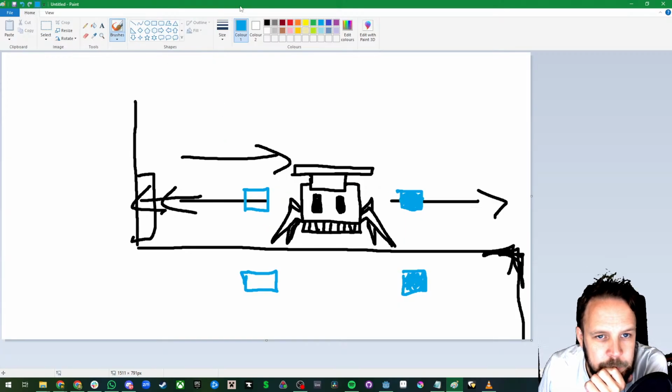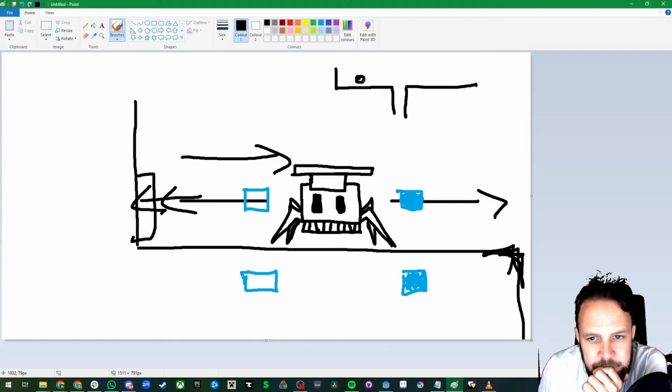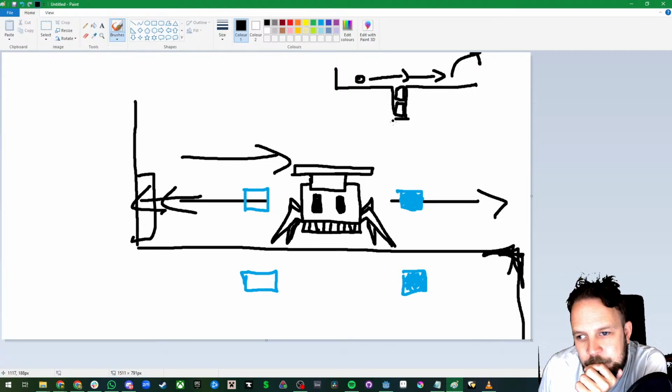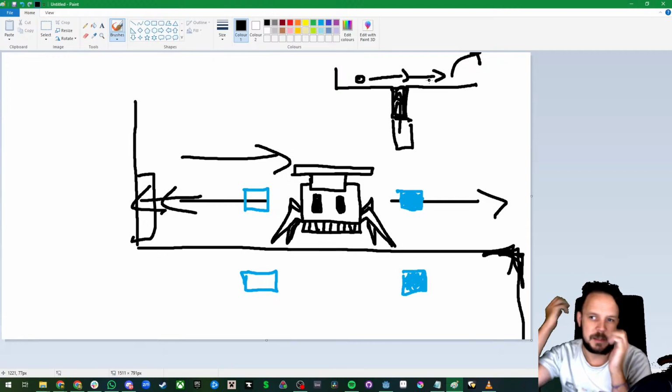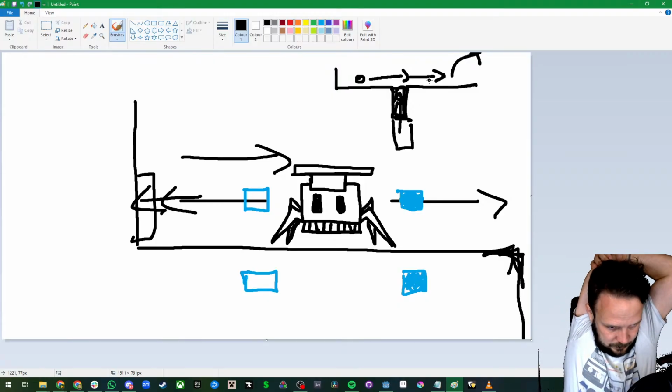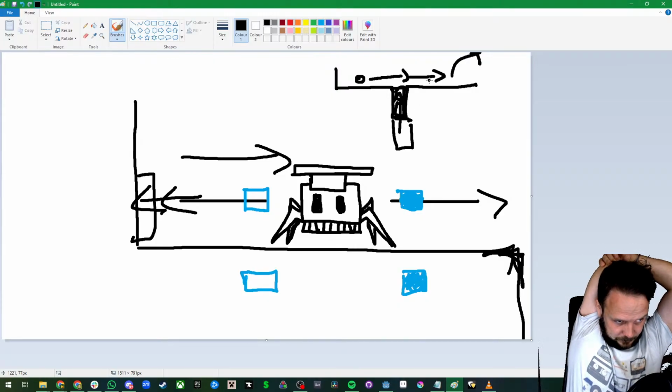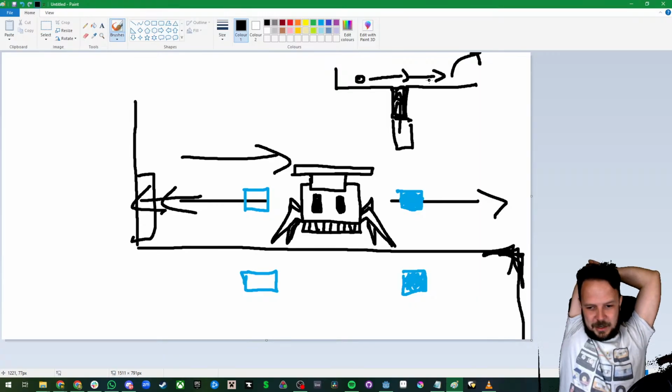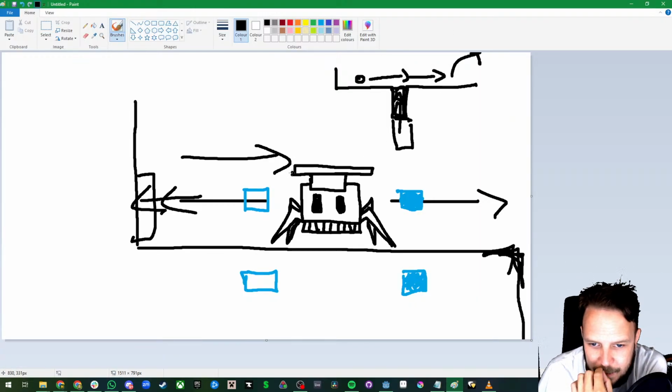Now, what would be cool about this is you could have puzzles where, let's say there's a dude here, but you need to jump off his head over here. So then you have to fill this bit with blocks so that he'll walk across. Or maybe it's a door that you open from above or from below, and that door opens up and fills the gap. So then you can make the dude walk across. I do think these guys will add some fun, and you'll be able to jump off their heads and bounce a little bit higher than from a normal jump, I'm hoping, which will also be fun.